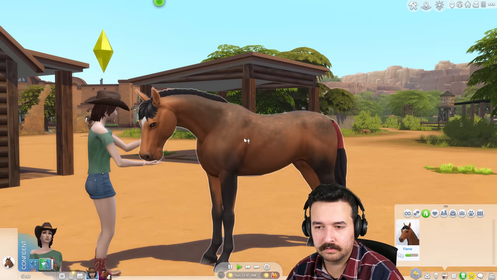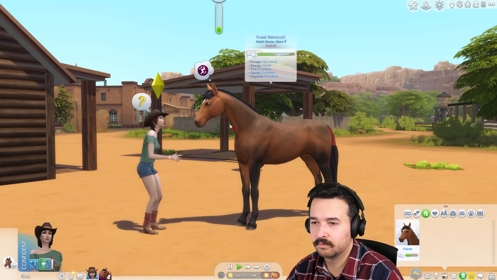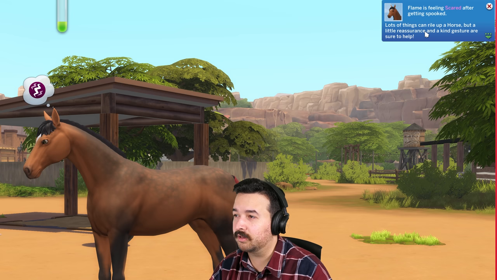Oh, there you go. Every other horse I see just disappears. Okay, well, that was nice. What did I say? What's wrong? What does that tell me? What's wrong, Flame? Oh, here we go. Yeah, that is good. Flame is feeling scared after getting spooked. Lots of things can rile up a horse, but a little reassurance and a kind gesture are sure to help.